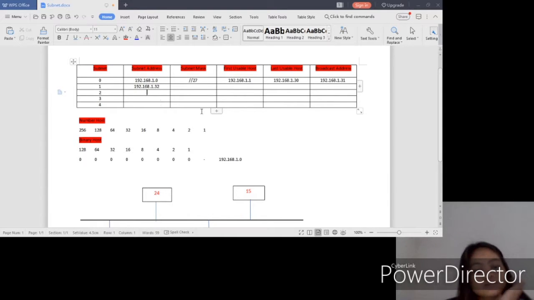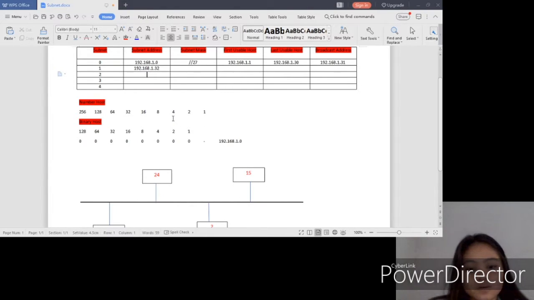So the subnet 2 subnet address is 192.168.1.